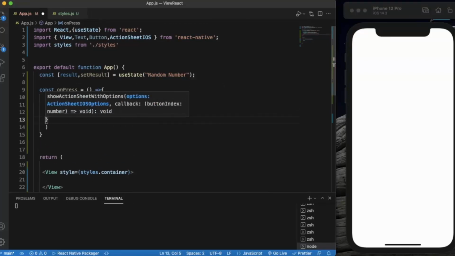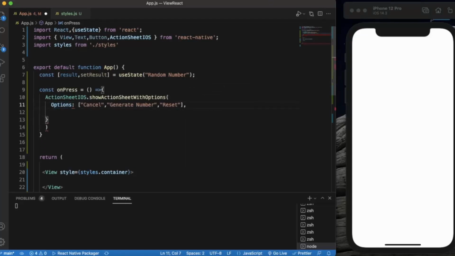Okay, we need to enclose this in curly braces.